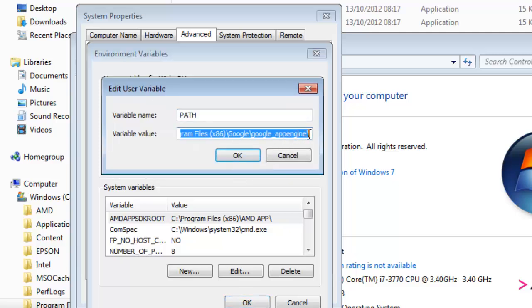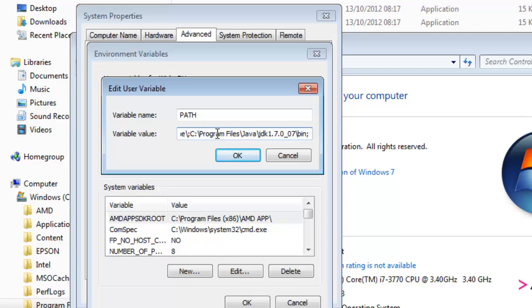That brings up the current path command. Path commands should end in a semicolon, so if there isn't a semicolon at the end of your path command at the moment, put the semicolon in. Then Control and V to paste. And just to be sure that you're a good programmer, you put that final semicolon in. Okay, what this does is it means that when the program meets a command it doesn't understand, it checks all these subdirectories to see if that command is in that subdirectory.